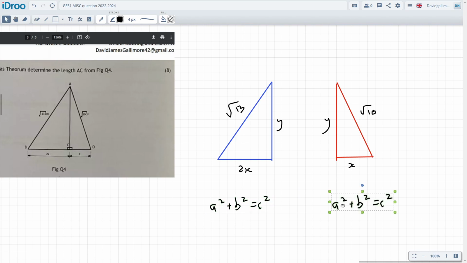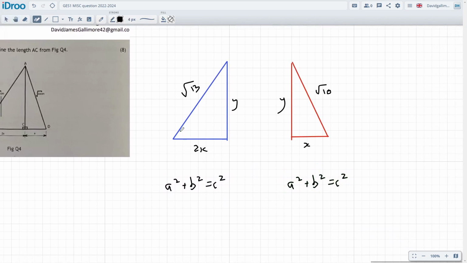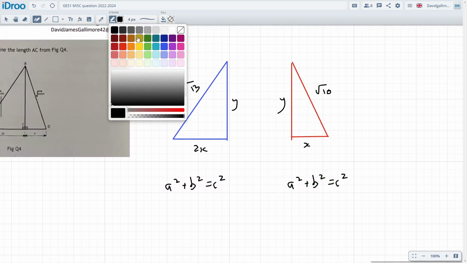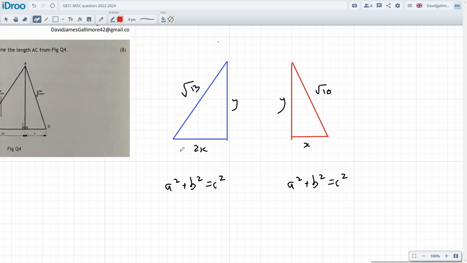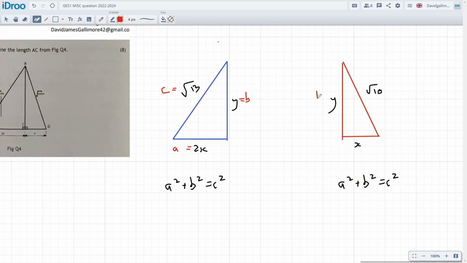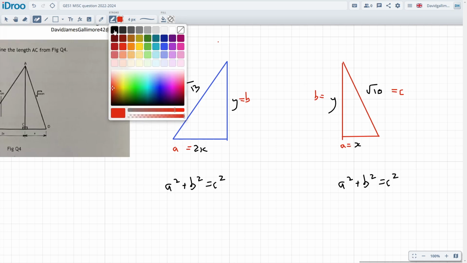Right, so I think I can move over here and we can just look at these guys now. And let's label up the sides of what's what. Okay, so the two short sides obviously are going to be the A and the B, so that's the A, that's the B, and this longer side will be the C. That's going to be true in both cases. So let's do the same thing on this one. It doesn't really matter, let's say this is the B, this is the A, and this is the C. Okay, now we've got it all set up.